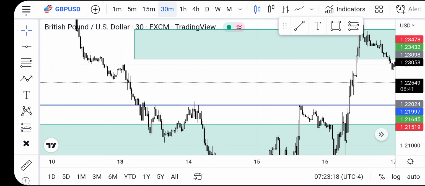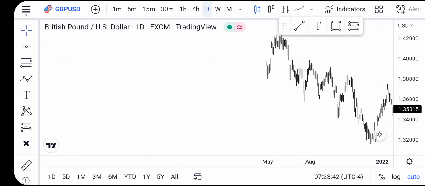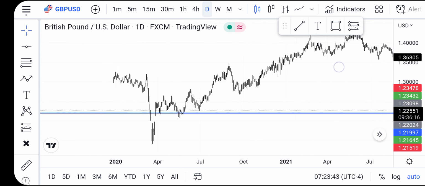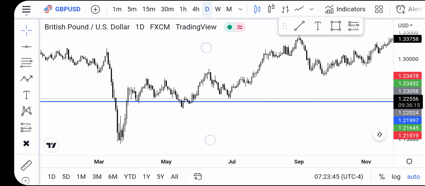Let me go to a higher time frame, a much larger time frame. Let me click the auto. I want to go back in price. Let us use this zone right here to show us how to use the Fibonacci tool.